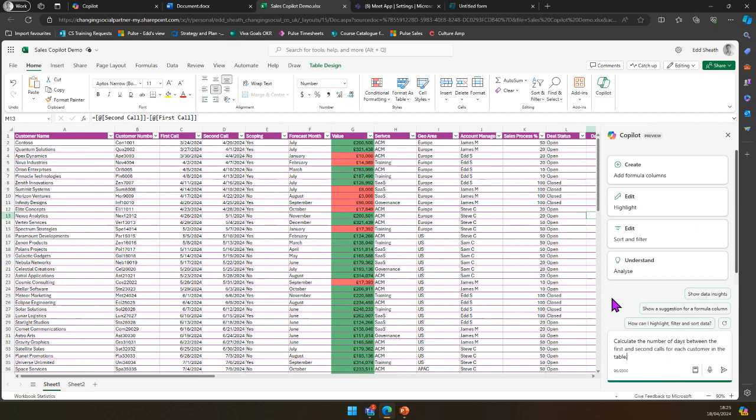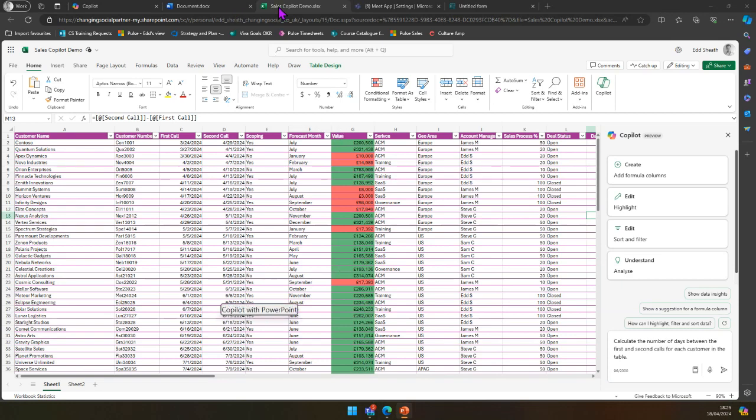Another top tip when it comes to prompting with Copilot, you'll notice the microphone button. You can also press Windows H. It is easier to talk to Copilot in a conversational style than it is to necessarily type something out. I'll be the first to admit it feels a little odd speaking to Copilot, but actually it saves a ton of time and it makes your prompts flow a bit easier because you're not overthinking, have I given it the right context? Did I say the right thing? Have I typed it in the right order? You just speak it how you want it to come out and it will likely be a pretty good prompt off the bat.